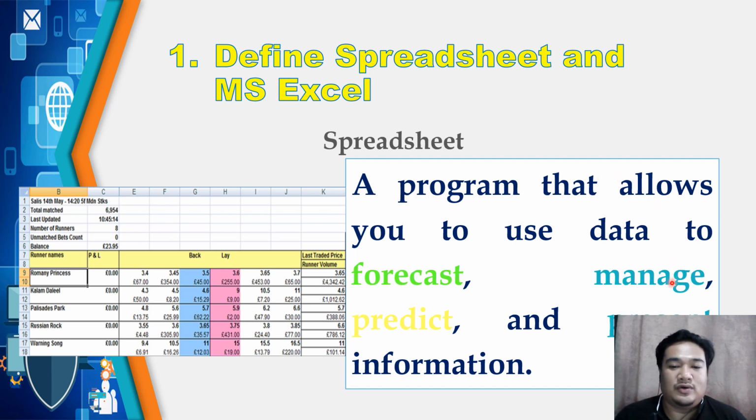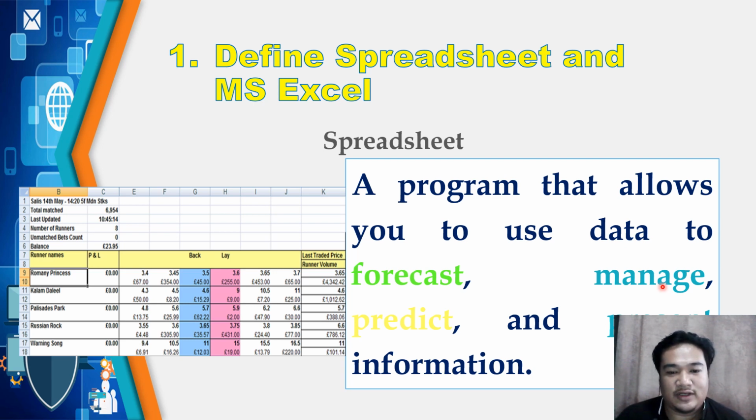A spreadsheet also allows you to use data to manage information, because you can do filtering. You can record all the data that you want, and after this data are recorded, you can manage them.